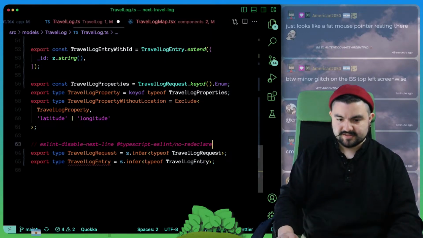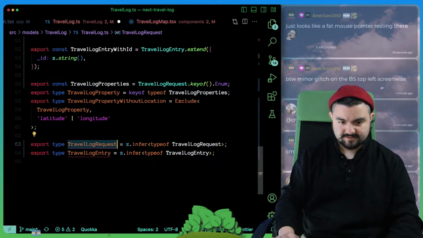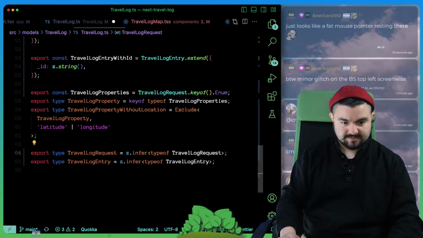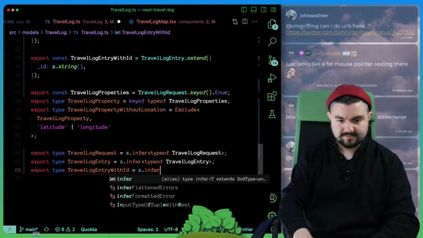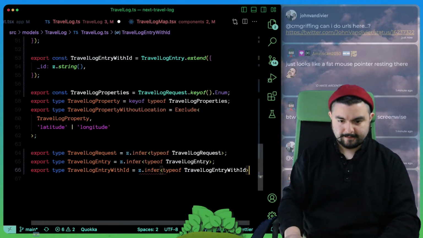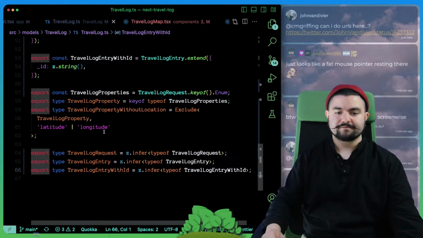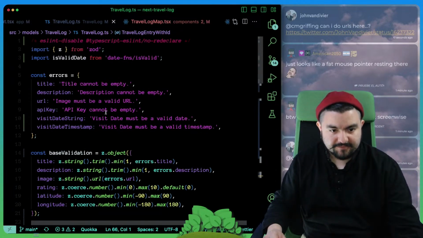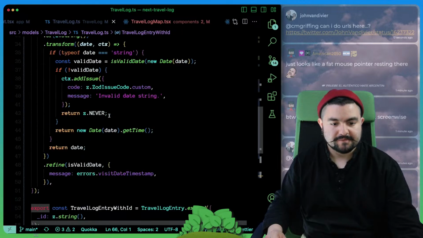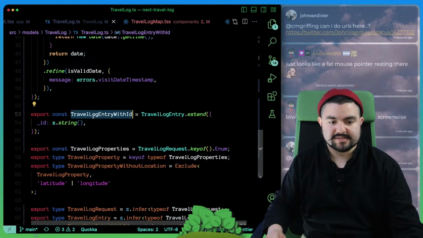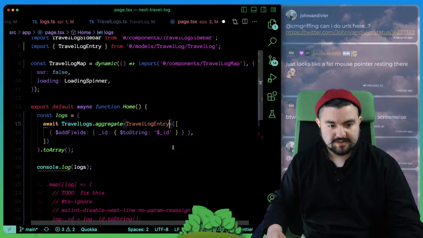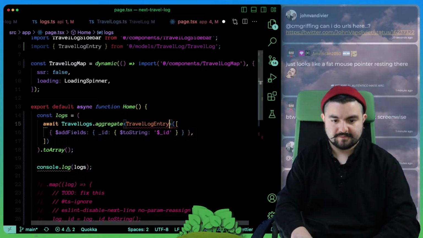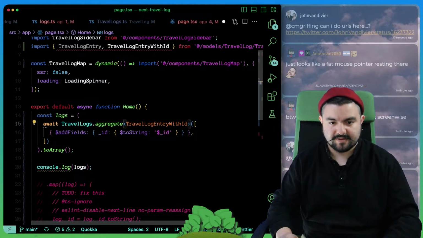Honestly, I'm going to disable this linter rule for the whole file. Cool. Now, everywhere I need to use it with an ID, I'm going to import this one instead because it's a string. So here, with ID comes from there.